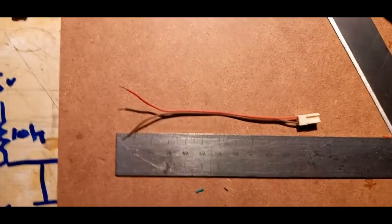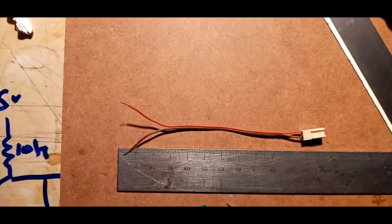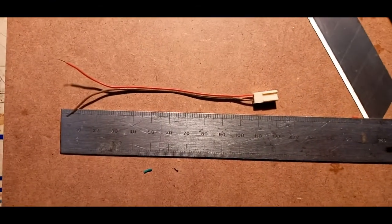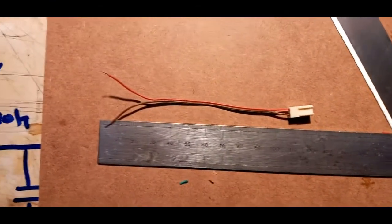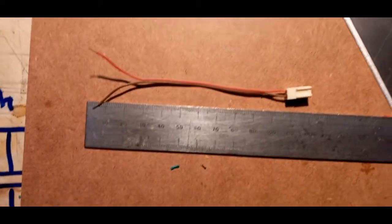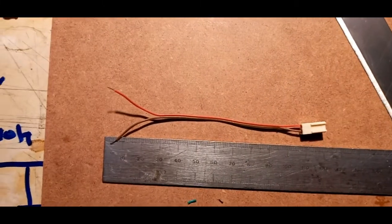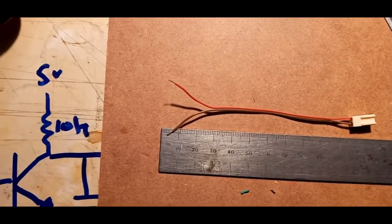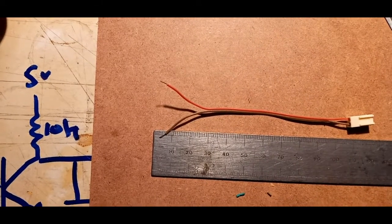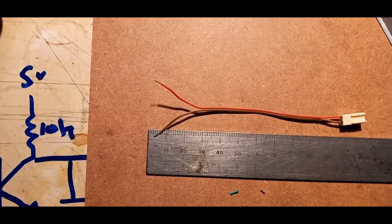Alright, this is the cable that goes between the copper contacts under the Peco turntable to the little PCB. Cut them to a length between 100 and 110. Two-way Molex on the end. Polarity is immaterial as this goes to the DCC on the rail. At the other end, bared wires ready to solder onto the underside of the Peco turntable.